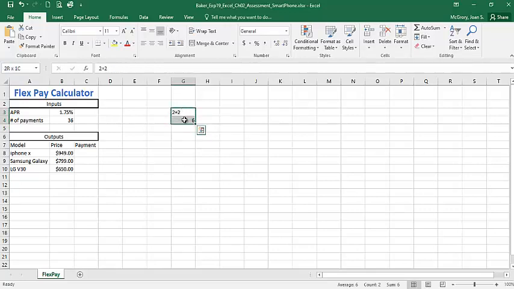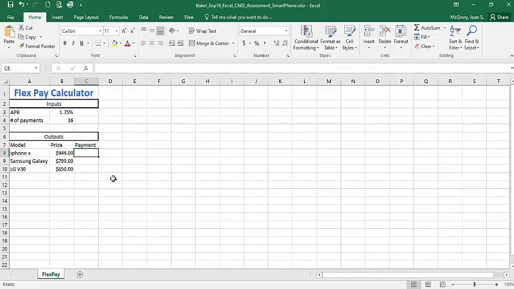I'm selecting it and pressing delete on my keyboard, because before we start this function, I just want you to feel comfortable that Excel is going to do the work for you. You do not have to be a math whiz or mathematician to do this. Excel's going to do this for you, okay? So click in cell C8, and what did they tell us? They said you're going to have to type this payment function, and that was code for we're about to do some math.